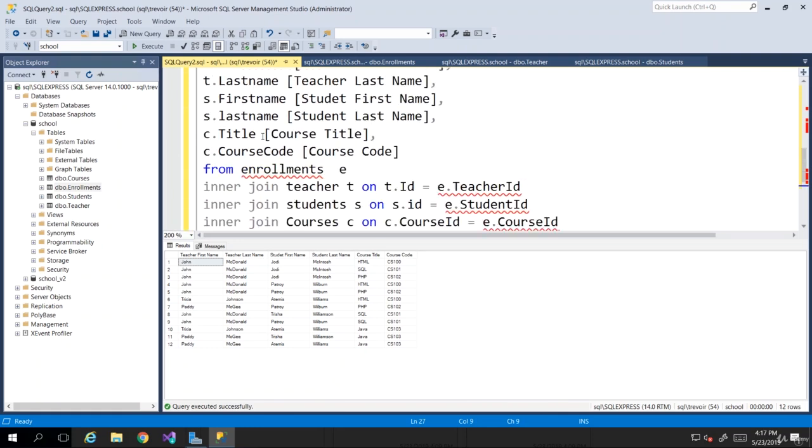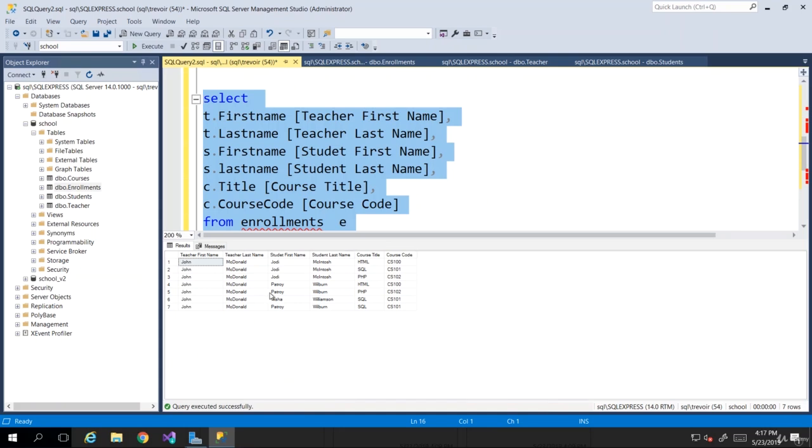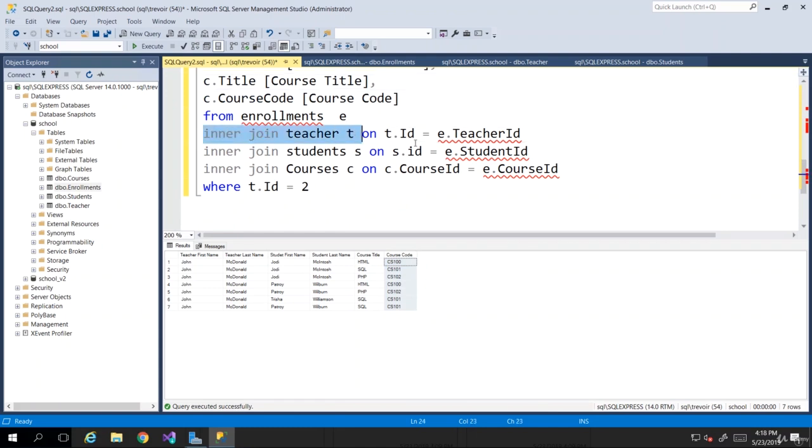And so this will go ahead and filter everything out just to show me John McDonald and all of his students. So you see that Jody is taking HTML, SQL, PHP with him. Patroy is doing HTML and PHP, and Trisha is doing SQL, and Patroy is also doing SQL. And those are the course codes as you go along. So of course, there are different ways to run this kind of report and cut out all of these repetitions and refine it. But at the end of the day, you want to ensure that you have a good understanding of how you go about doing your inner joins when you have relationships, how you bring back data from different sources, and finally, how you go about filtering.